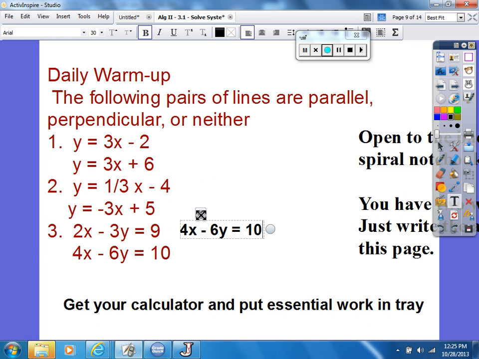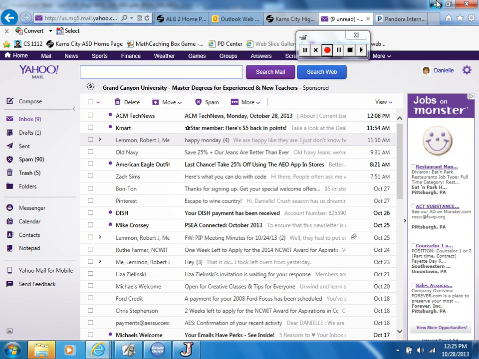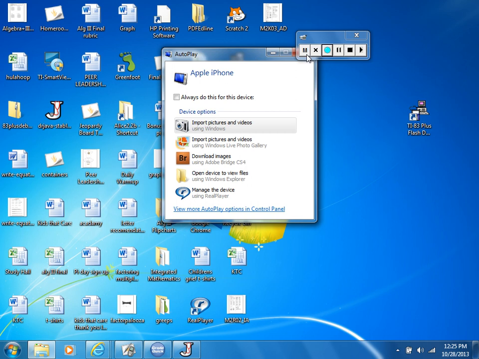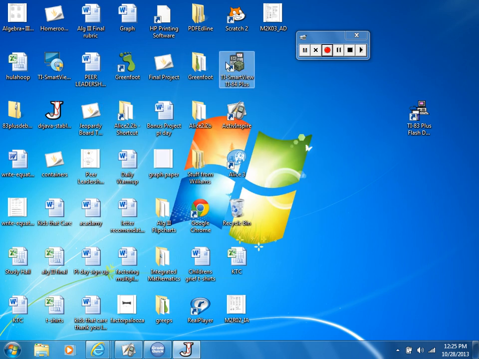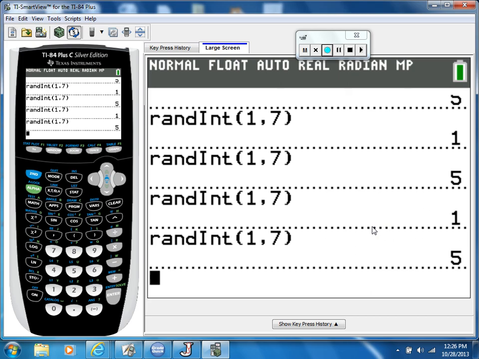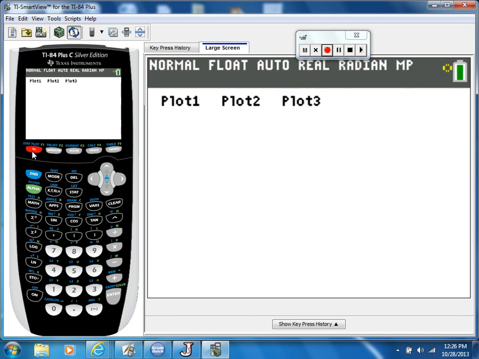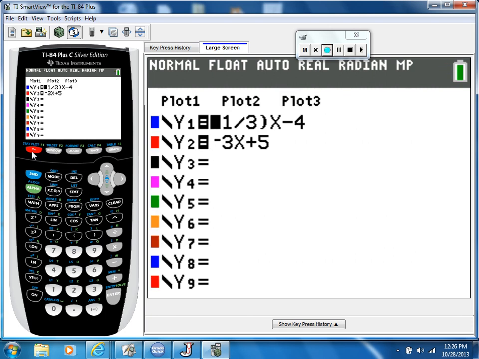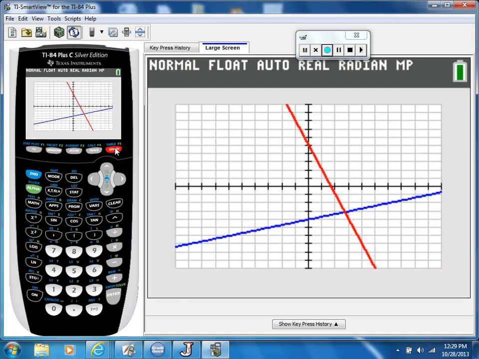I want to show you right now how to use your calculator, though, to solve number 2. So the first thing we have to do is open our calculator. Just like you guys, I have to open mine too. And we're solving by graphing so far, right? So I'm going to go to my y equals, and I'm going to write both equations from number 2 in there. And I'm just going to pause for a second while you guys type these in. All right, so you type this in. I'm going to go ahead and hit graph at this time. And now I can look on mine.